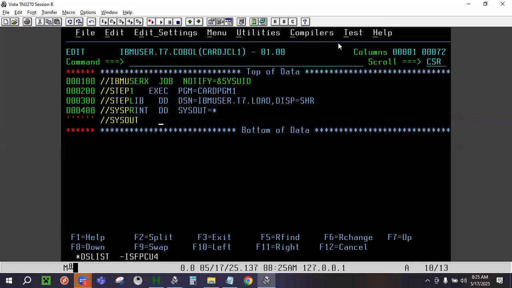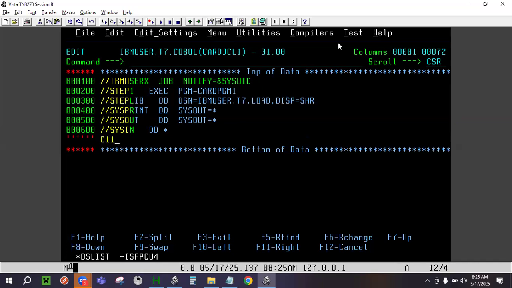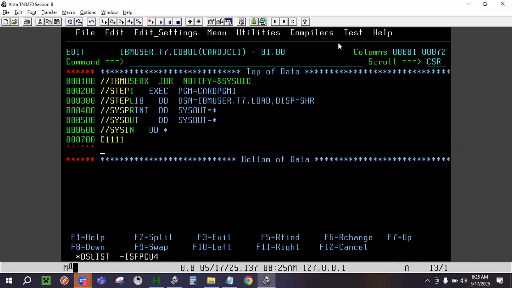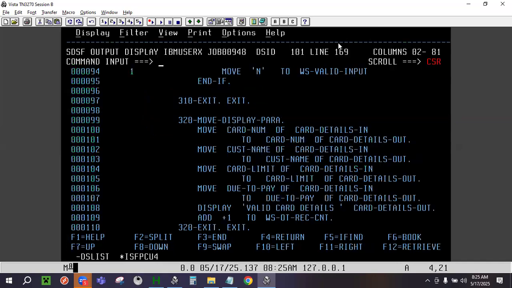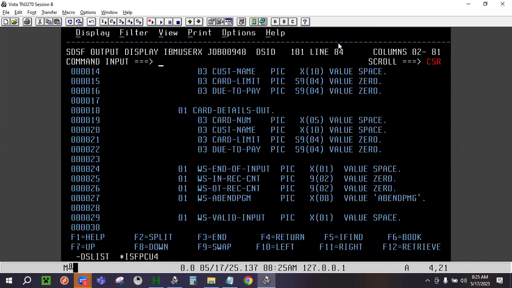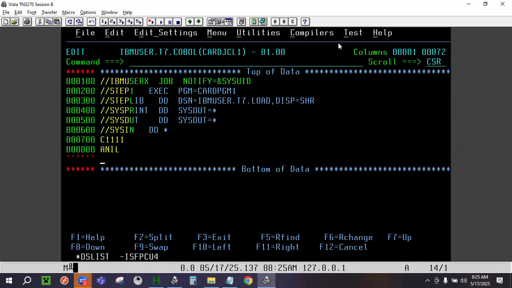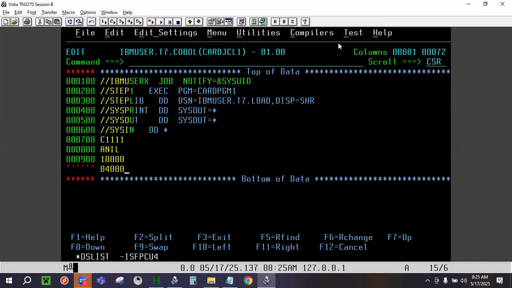So this is all part of the stage only. So I need my input from the accept statement. There is a card number, guys, 5 characters or 4 only, right? Is it 5 or 4? 9 of 5. Okay, card number 9 of 5. So card number here, customer name, card limit, guys, some 10,000 here, card due amount is some 4,000.